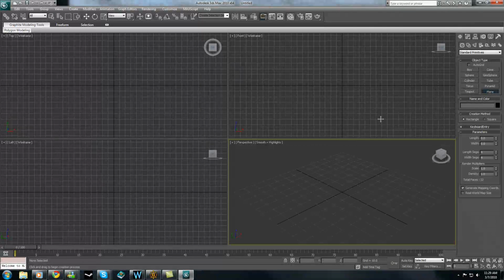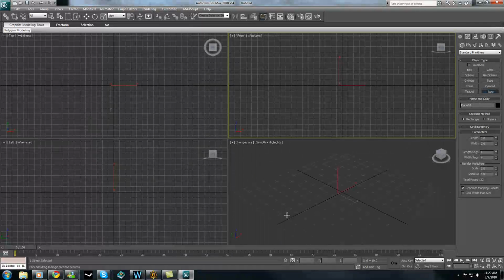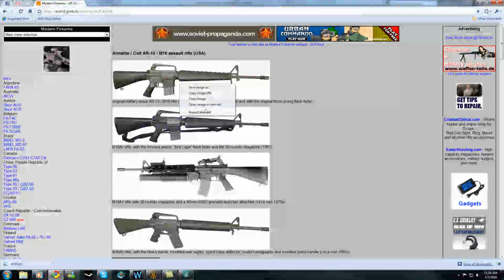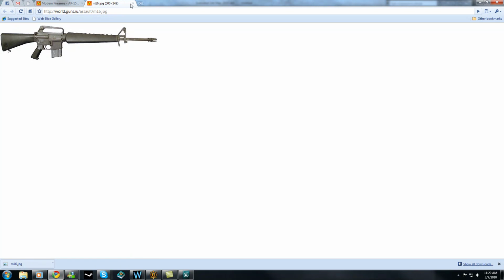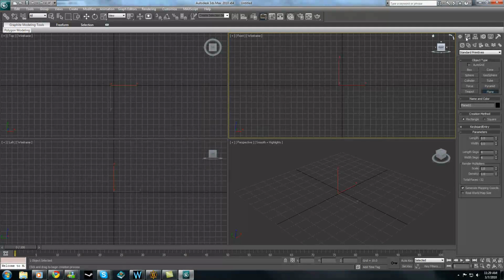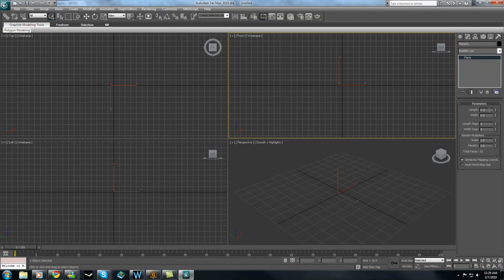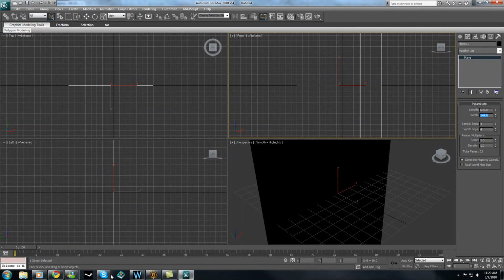I'm just going to take a plane here, make a plane. I'm going to find the size dimensions of 600 by 149. Okay, thank you, Google Chrome. So where's my plane? Just going to make this 600 by 149.